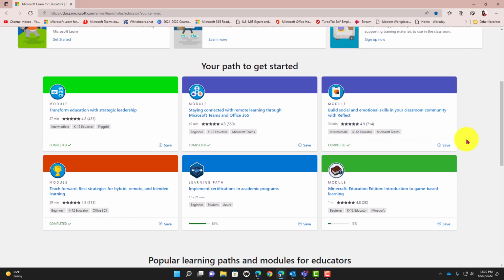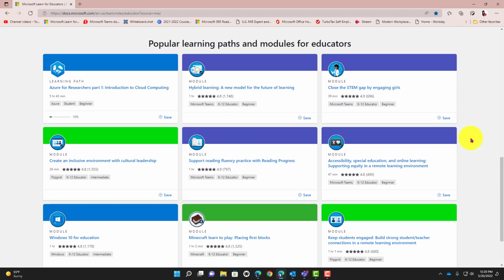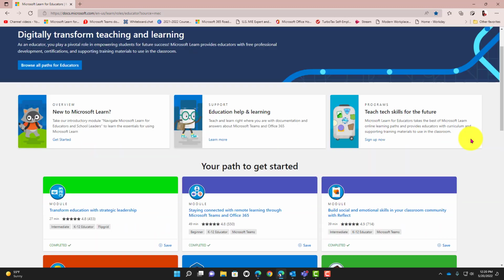If I scroll down further, I'm going to see different modules and learning paths that might be of benefit to me personally. And if I scroll down even further, I will be able to look at a list of the different modules and learning paths that other educators are voting for, so that I can see what other educators find important to know.